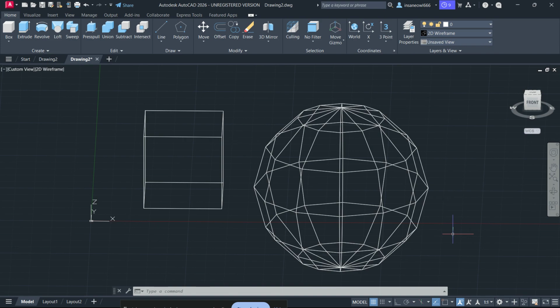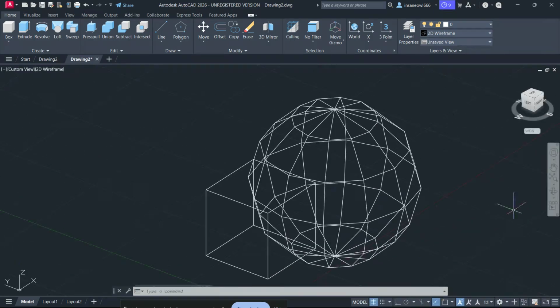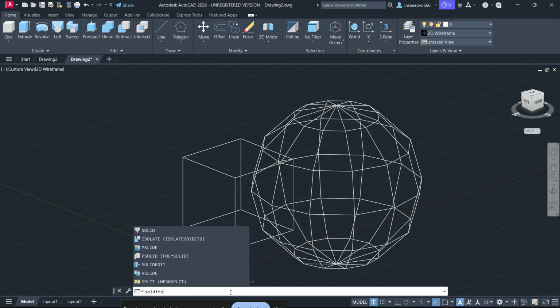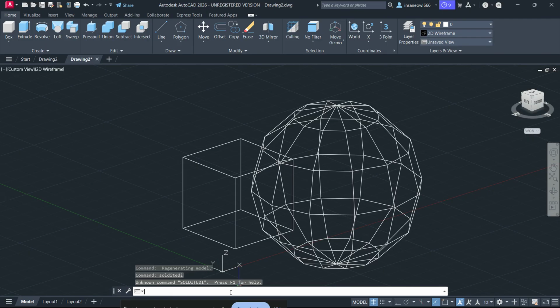So to recap, error 18030 usually means AutoCAD's modeling engine cannot complete the Boolean because of overlapping faces, impossible topology, or bad geometry. The best fixes are to micro-move the objects, clean the body, check the solid for corruption, simplify complex details, combine pieces one by one, and scale the model if needed. Follow these steps carefully, and in most cases you'll be able to solve the problem without starting over.